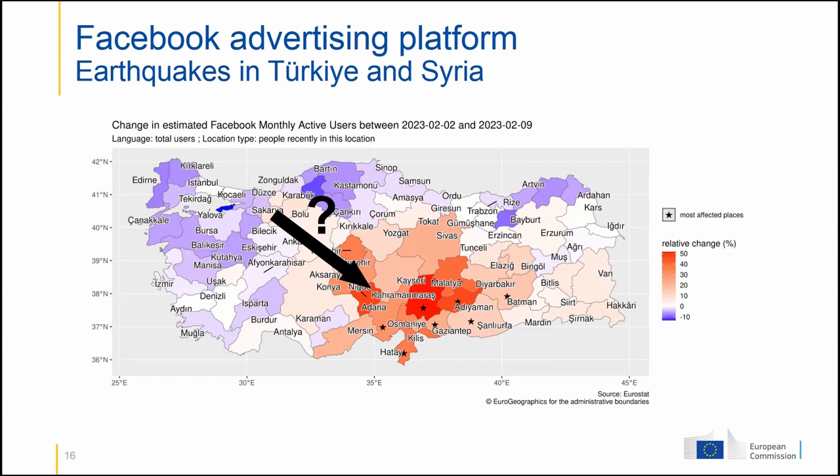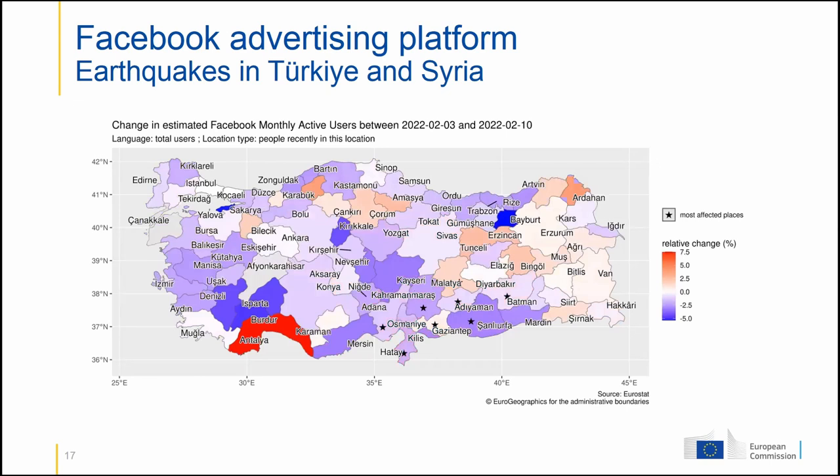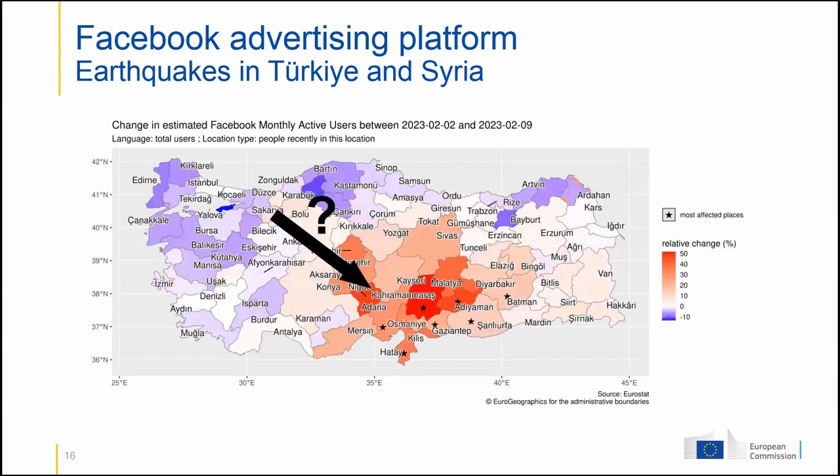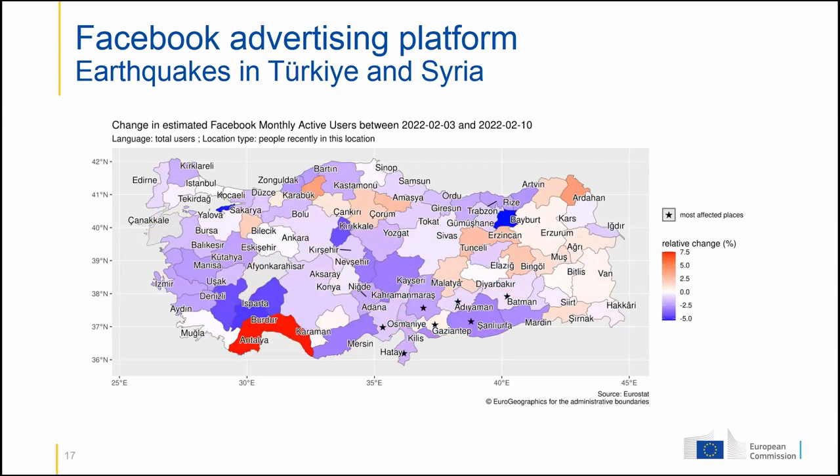What is interesting is that we can see from the data one year before if this happened because of seasonality, for instance, just to say, okay, this is not a signal of a shock changing the system, but it happens all the time. This does not seem the case, as you can see from the figure, comparing the same period but one year before. In this case, not only we don't see the same clustering of activity, but also we can see that the relative change, the magnitude, is much lower compared to what happened after the earthquake, after the shock. There is much more activity after the earthquake than when there was none.